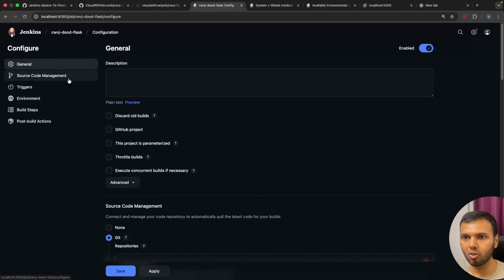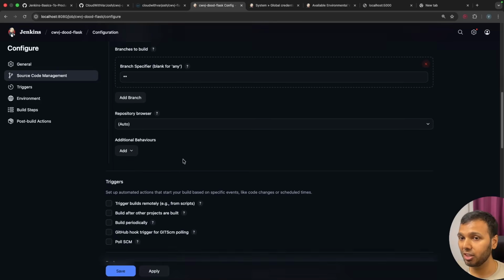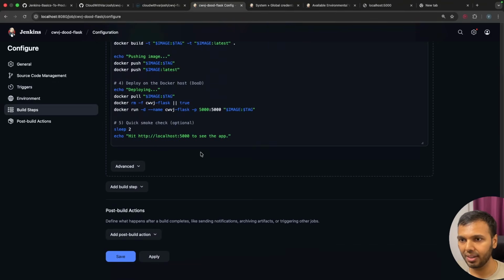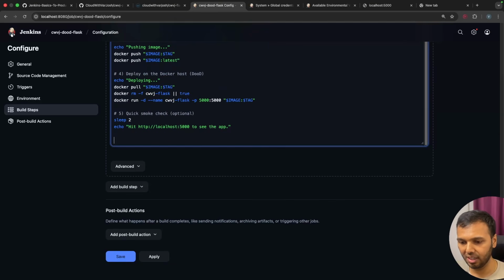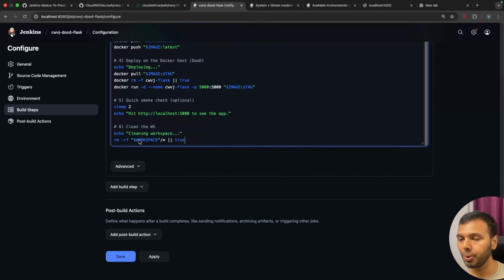I'll click on configure, and I want to append this cleanup step, and this will also create a new build. So if I add this, save it and run this again, it will create one more image for me, but it will also clean up my workspace, and that is what I want for now. So let's click on save and see what it is doing.